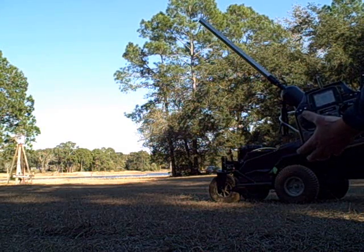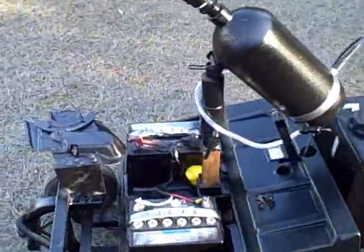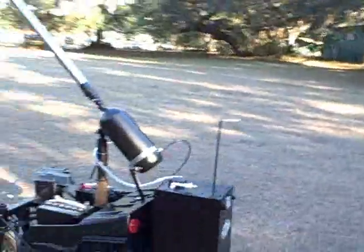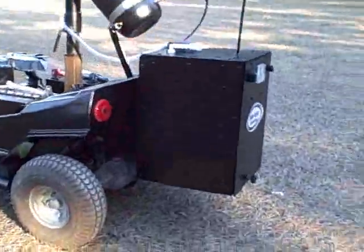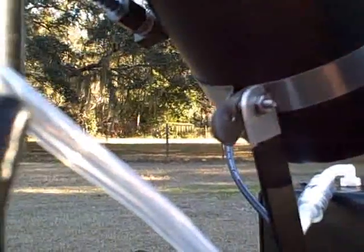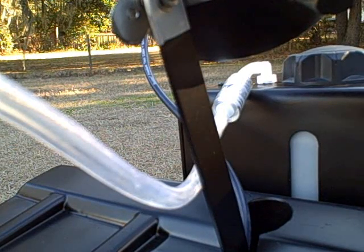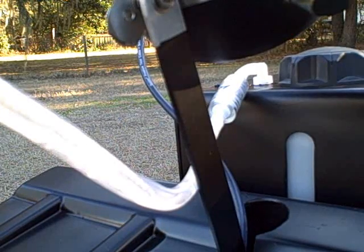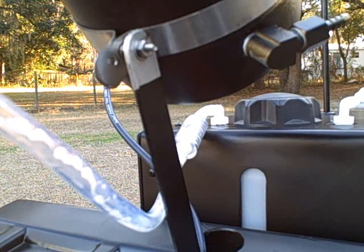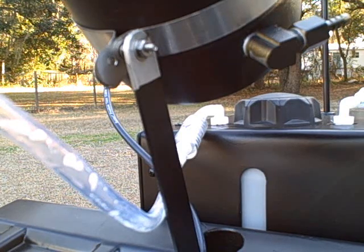Going straight from hydrogen to spark. I want to try this again — ran out of batteries on my camera so had to retake. Just showing the configuration as it is right now with no front body on it yet. I want to get the camera close when I fire so I can slow it down and see if I've got a flash right here. Going to fire this one time and look for a flash — fired.